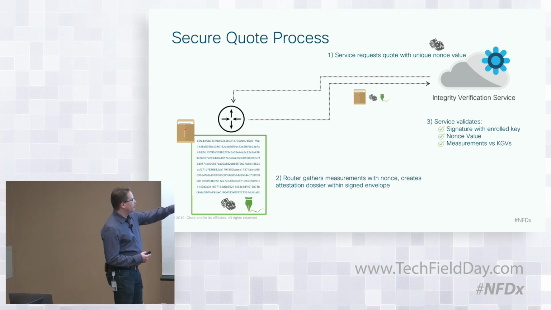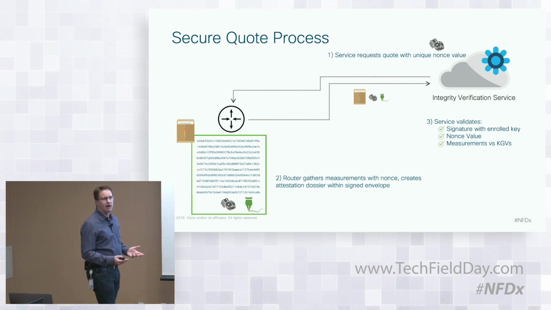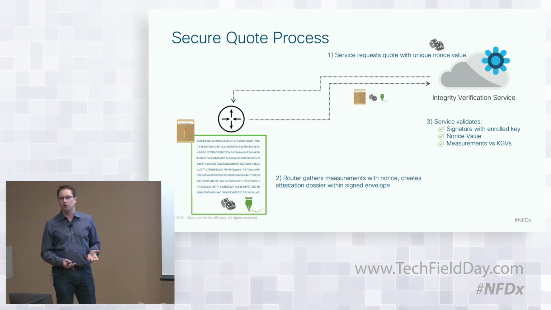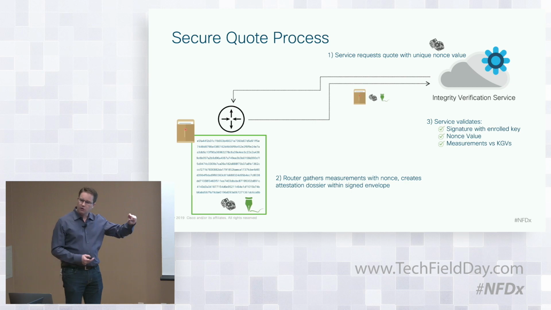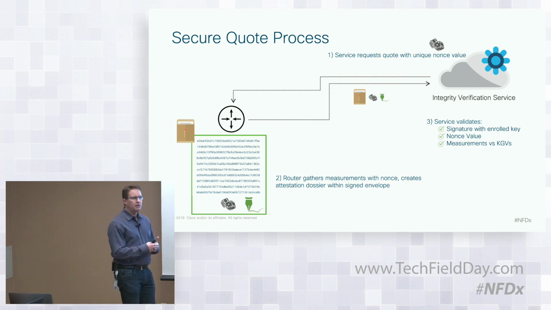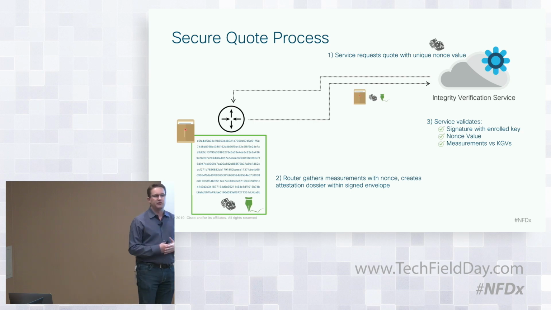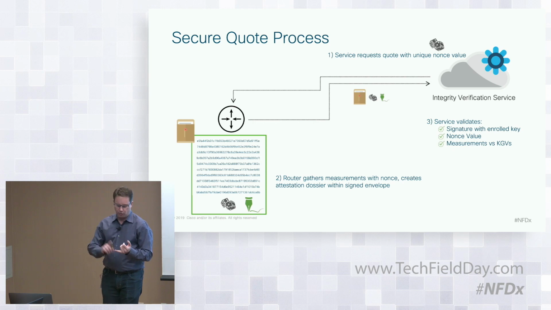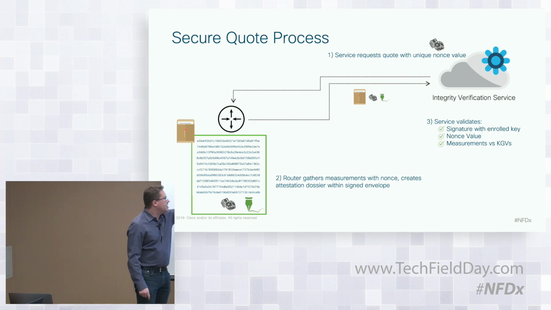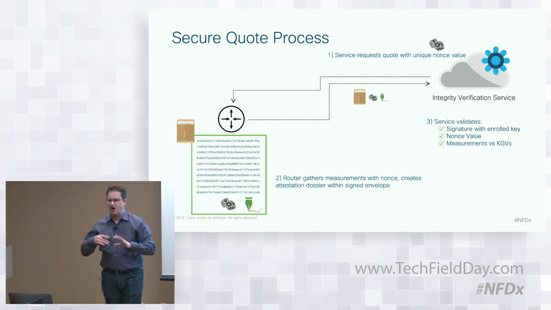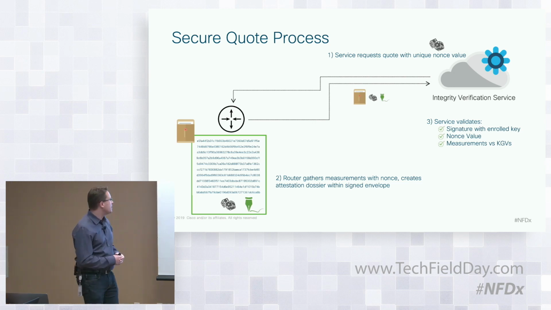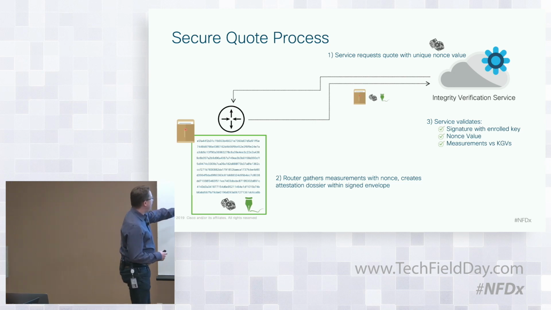There's a whole methodology for doing this correctly, and a lot of this comes from work around the Trusted Computing Group, the TPM folks. It's this idea that if you can securely record these values, you need a protocol where you can request these and prove that those values haven't changed. The details here are you have to have things like replay protection. So each time you query it, you inject a little nonce, a random value, so you can't replay it. And then the values that come back actually get signed with a key that only this device has.